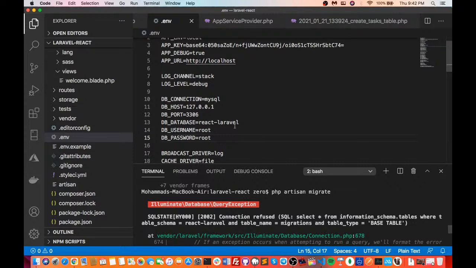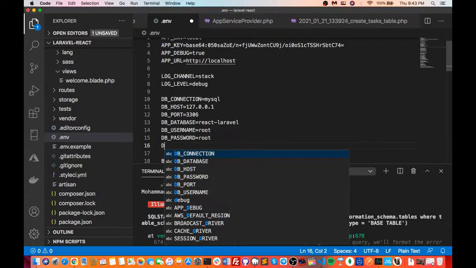I think you need to set up the socket. Maybe the socket is missing.